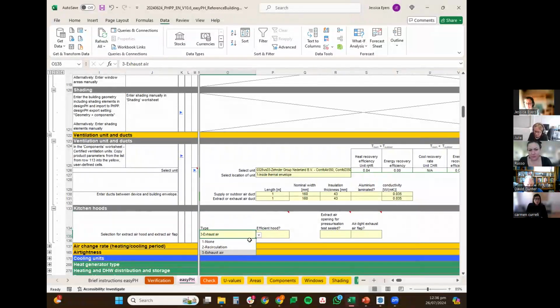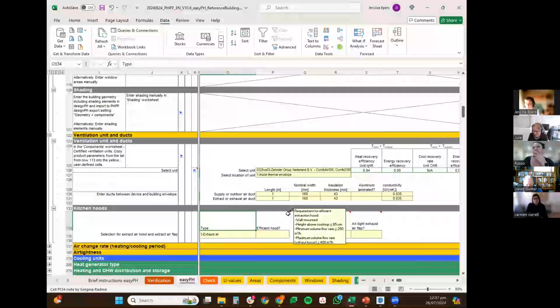So generally speaking, you'd be encouraging people to use a recirculation range hood, in which case you don't need to fill in anything else. But if you do have a direct extract ventilation, then all you need to do is to fill in these 3 cells. So is it an efficient hood? The definition of which is up there. Yes.